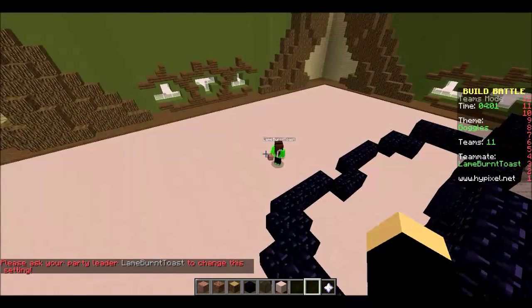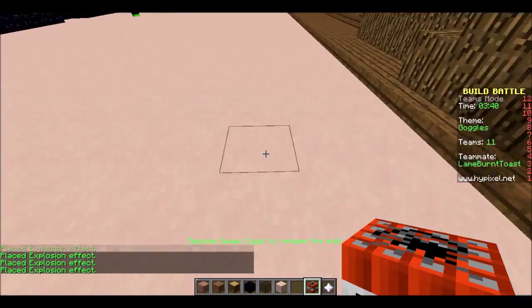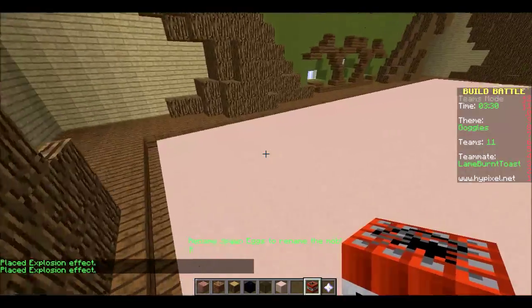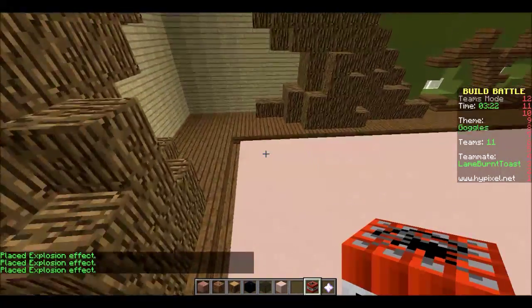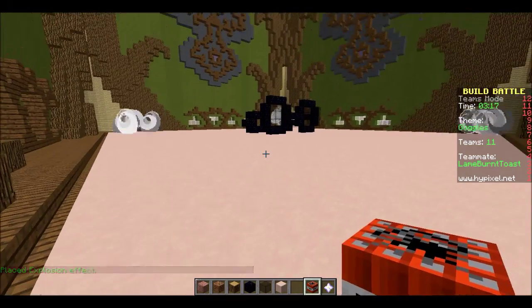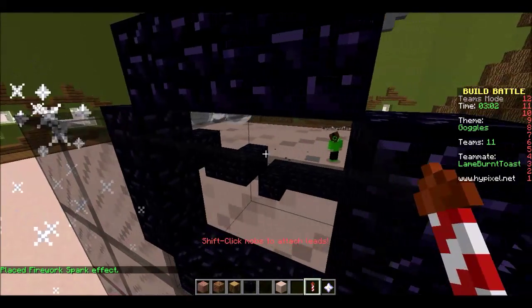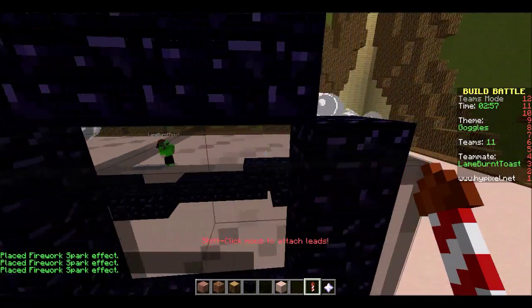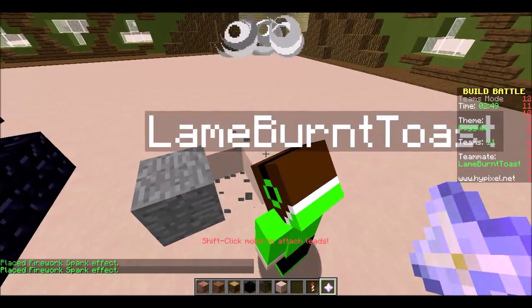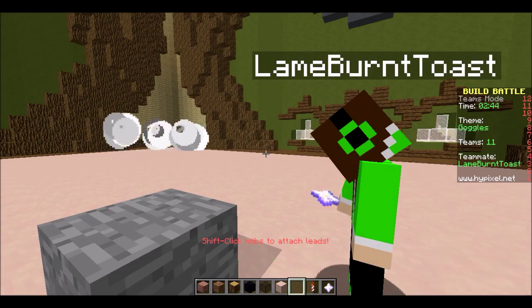You're the party leader. Change the floor to stone. I don't know how to. It's so boring. It's like a scientist lab. That's why I'm putting explosions in the corner. Wait. Drag block here to use it as your floor. What's it mean? You have to take stone and place it in place of that clay. Now what? I don't know. Do I have to do that for the whole floor? Just click it where the little options thingy. Options thingy, it has clay. Put the thing where it says plot floor. Like I got that.